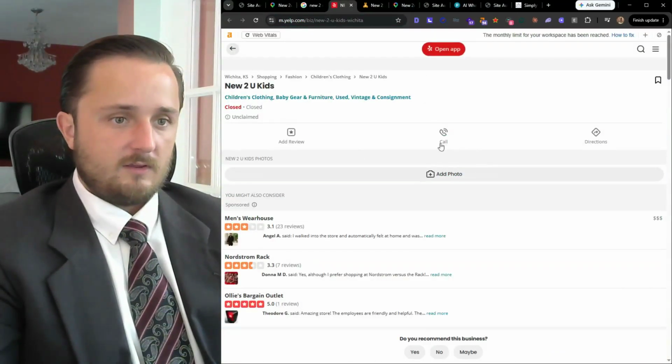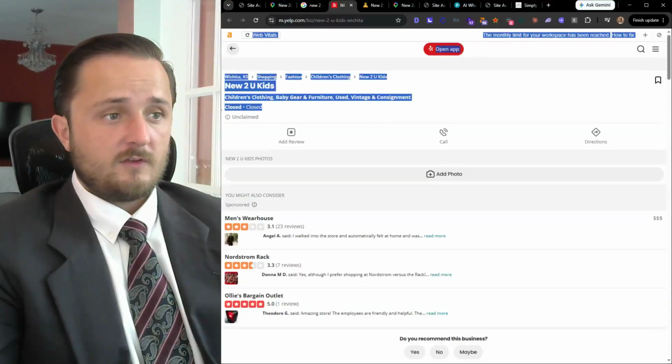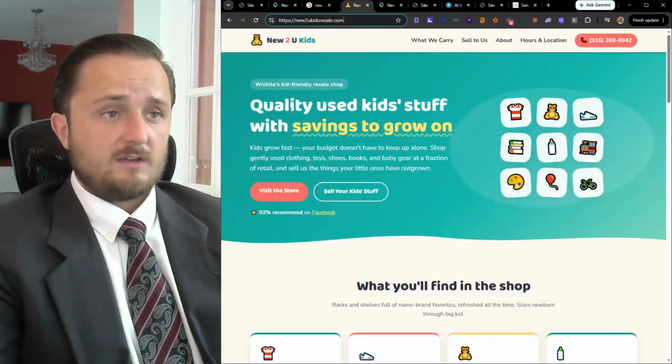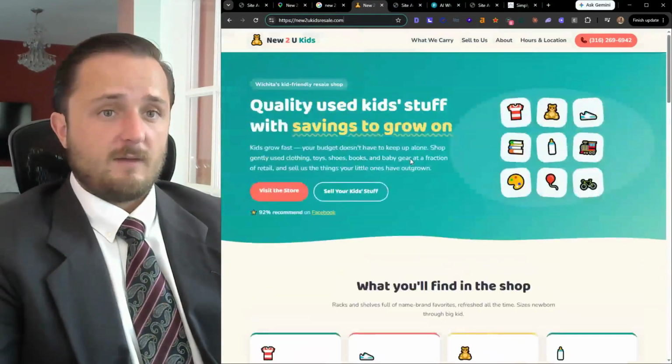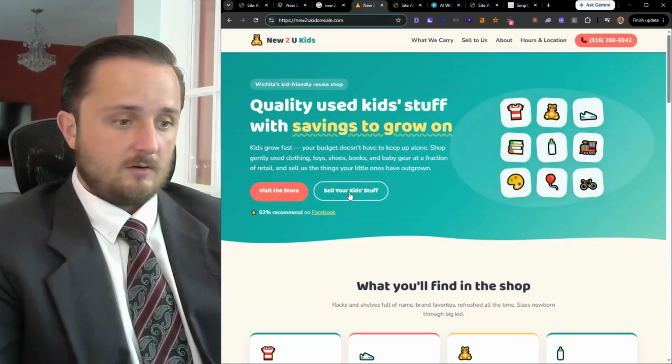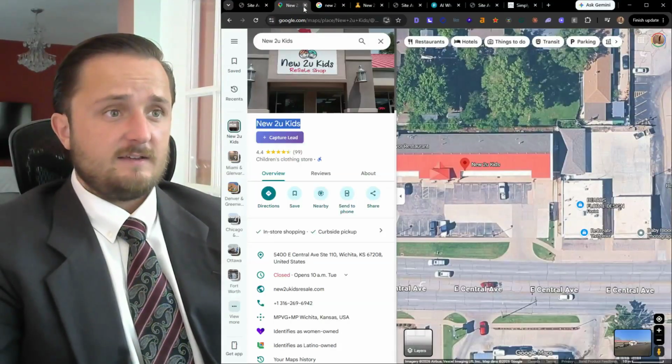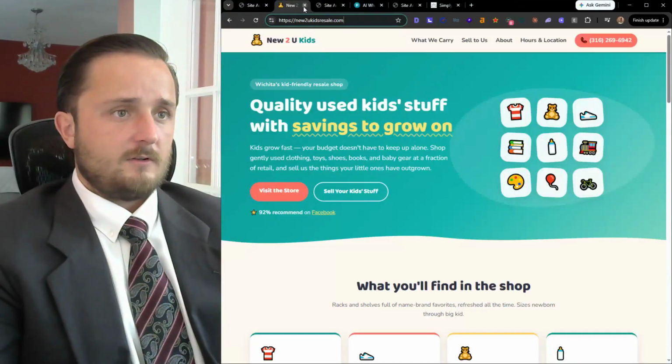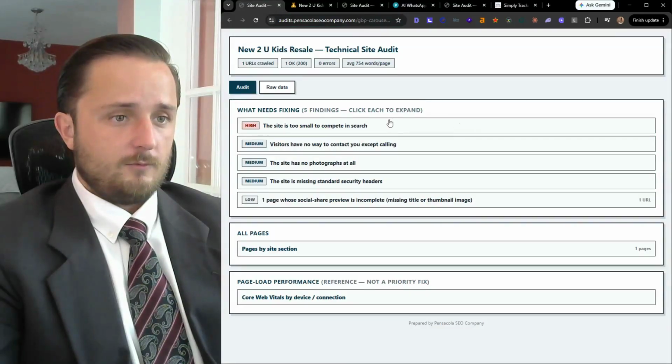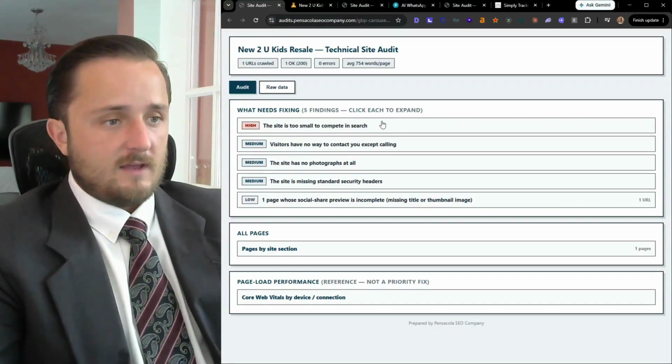Let's go look at your Yelp. This is closed. So you might actually have moved locations. I'm not sure, but I would definitely go get those listings cleaned up so they're accurately matching to where you currently are located. That's everything I can see visually. So let's close all of this and let's go through the automated audit that I have.